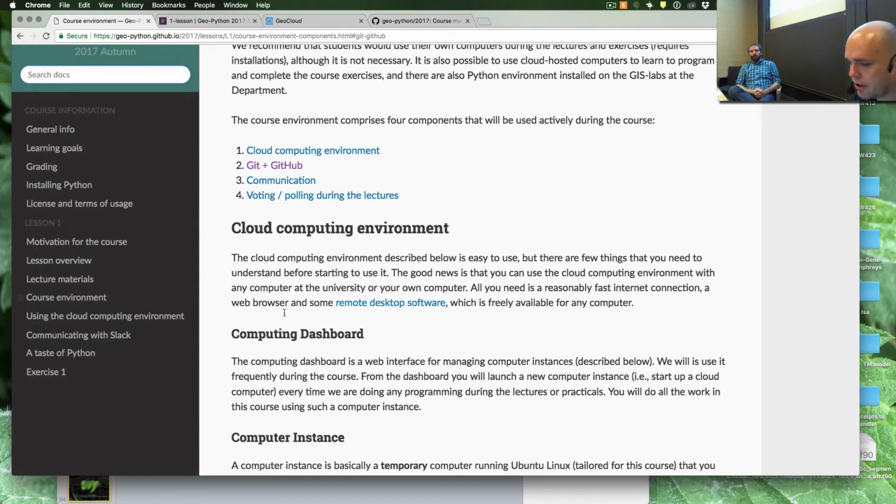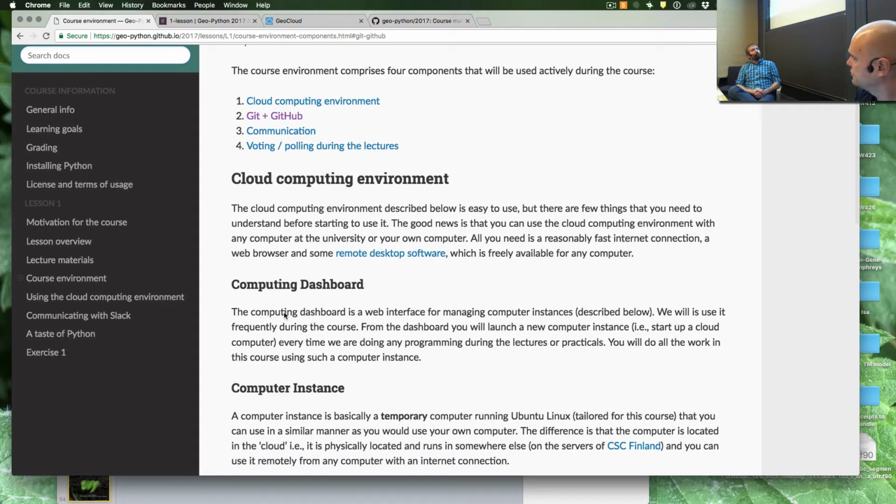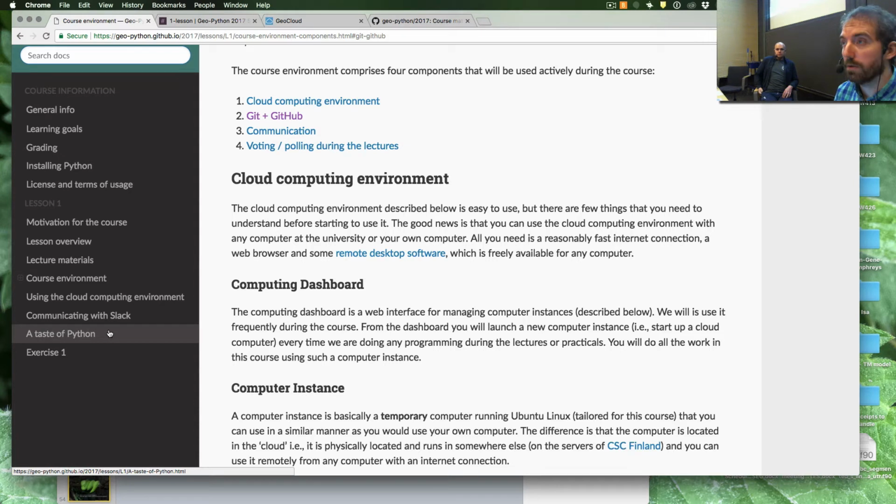Okay, but if we're good to go, maybe we can take our first taste of Python, and Dave will continue from here. For those of you who already have Anaconda installed on your computer, you can follow along and do some of the things that we're going to go through.